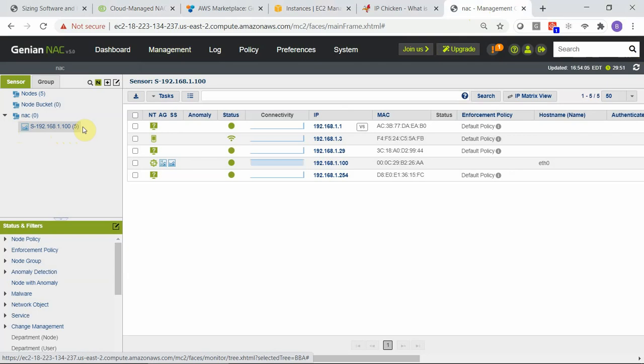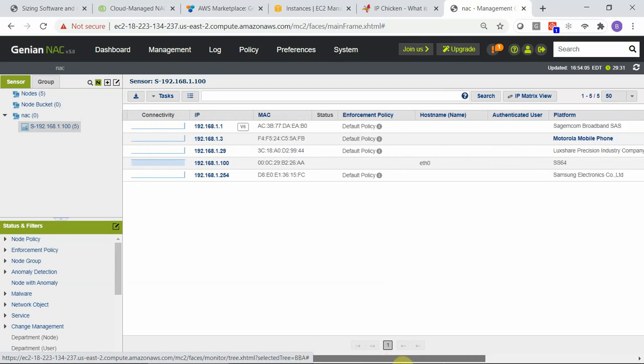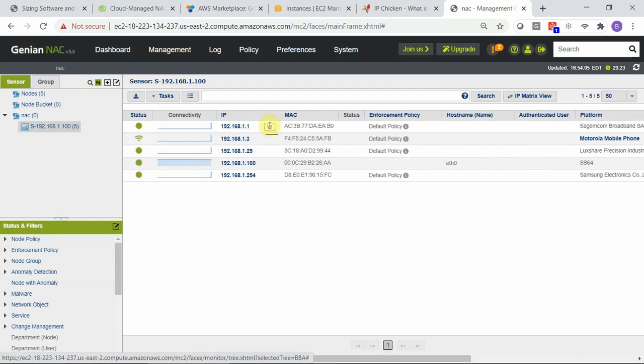So this 1.100 is the virtual network sensor in VM Workstation we were just looking at. And you can see here it's in a host mode, monitoring mode. So it's not enforcing any policies, it's just monitoring the network. And we see just a few other nodes here on this small test network. There's information there that gets populated. More information if you add more configurations, but off the bat there's just some basic information relative to IP, IPv6, MAC address. Everything matches on a default enforcement policy, which allows you to deploy this passively on any network without any disruption.